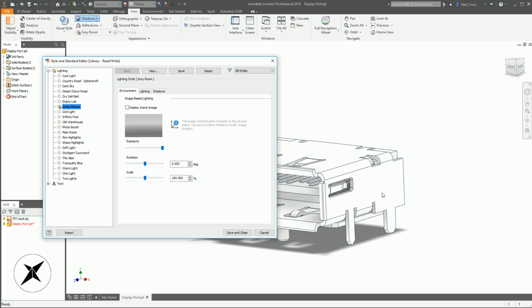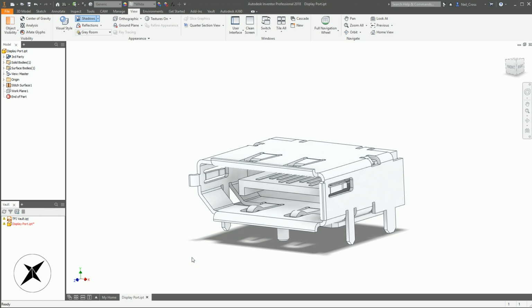But if you've got any texture applied against your model, like a bump map, any detail in the material, you're going to lose that, which you might be all right with, but you might want to strike a balance, maybe just drag this down ever so slightly so it's kind of white, but still not bright enough so that you lose the detail in your model. So something like that, maybe. Okay, then hit Save and Close, and that's it. That's your model set to white.